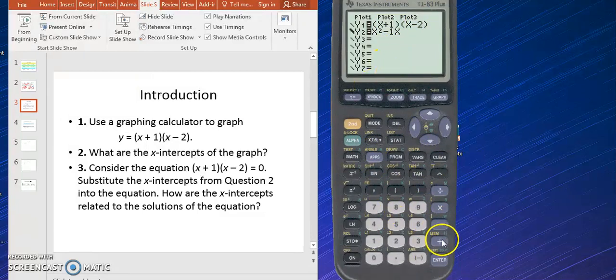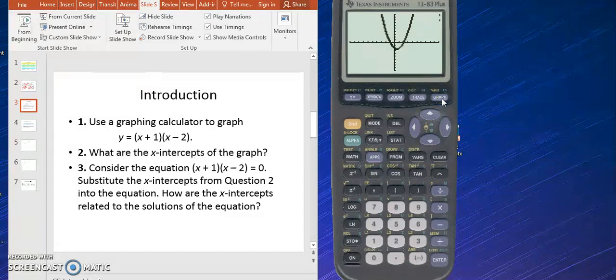But let's say I was wrong. Let's say I thought it was positive 2. Let's see what happens if I had the wrong sign when I multiplied. This is what it would look like in the graph. Here's the first graph. Here's the second graph. So I can tell my answer is wrong. I multiplied incorrectly because they don't overlap. So if I had the correct polynomial, and I'll fix that to make that minus 2, now I'm going to graph it, and you'll see that the first one and the second one overlap. So that's one way to check your answer using a graphing calculator.